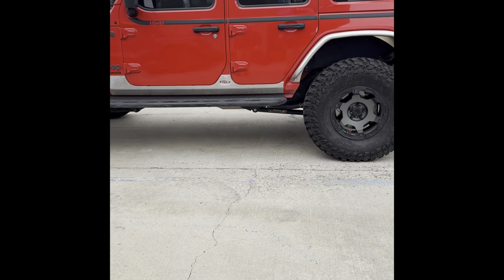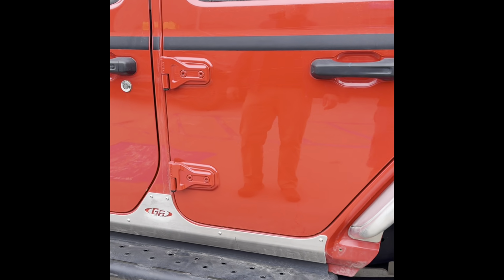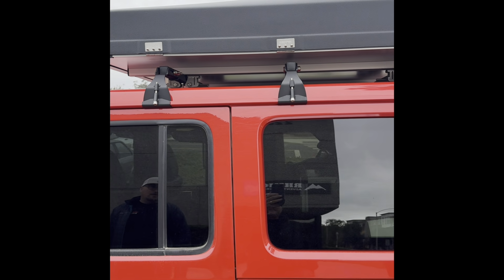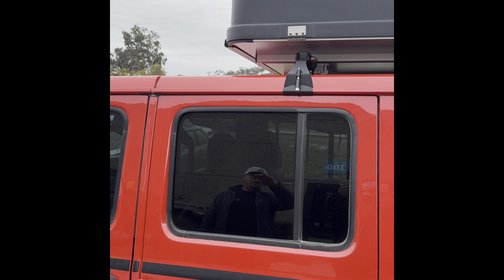Okay, what did you have to adjust? I had to adjust the bars. So the front two bars I moved back. These two? Yep. This one and this one? Yeah, they were too far off. It wasn't going to work with this tent. And so now they're 18 apart on center. Okay, perfect. I adjusted all of the feet.